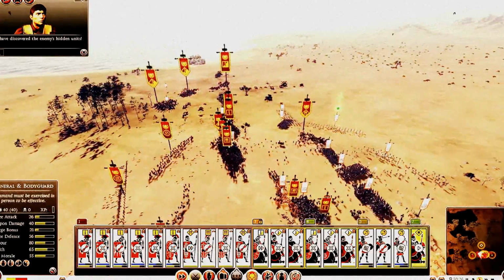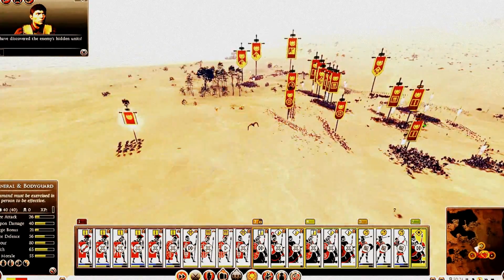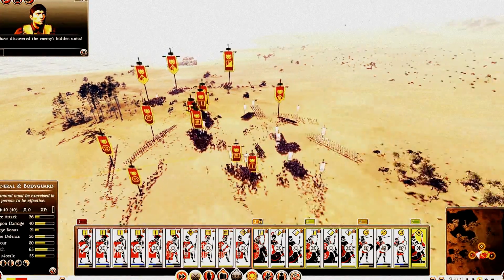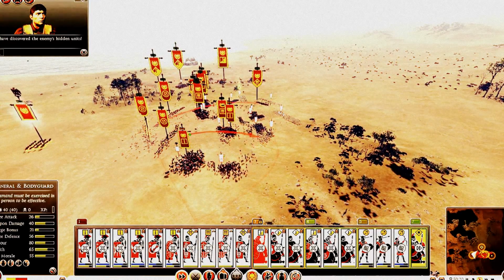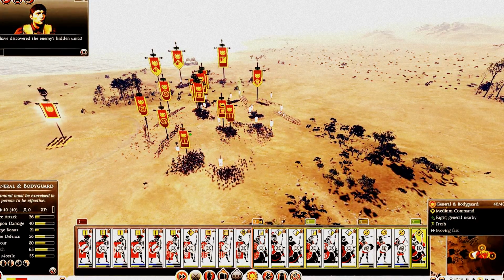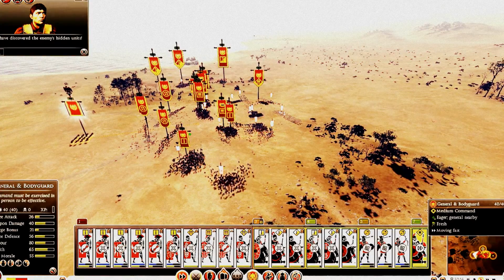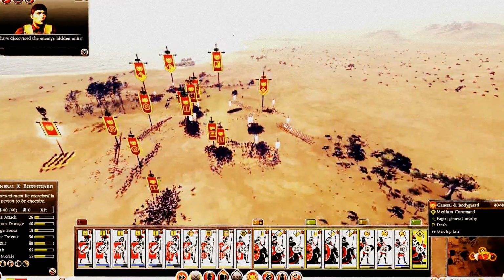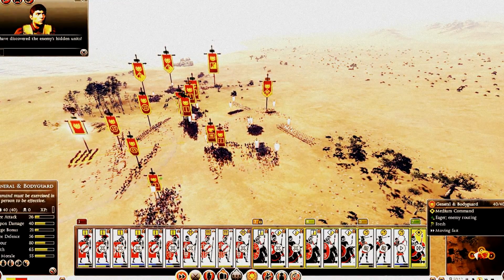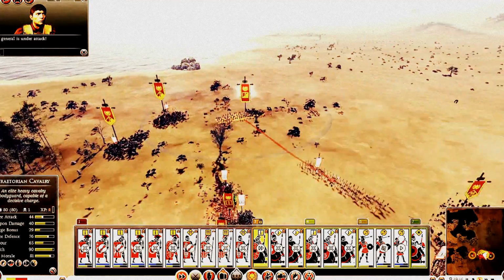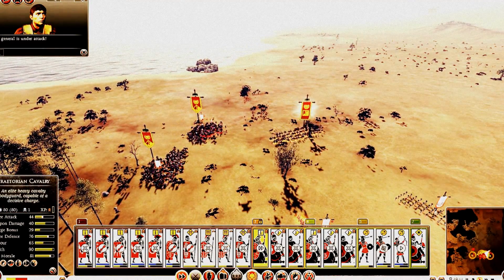You shouldn't forget, like I just did, to bring your general up once the melee starts. That is why you may want to keep him in your group 1 with your infantry or with your range units, so that he is always close by and you do not forget to bring him. And as you can see over here, I have 1 versus 1, 1 versus 1.